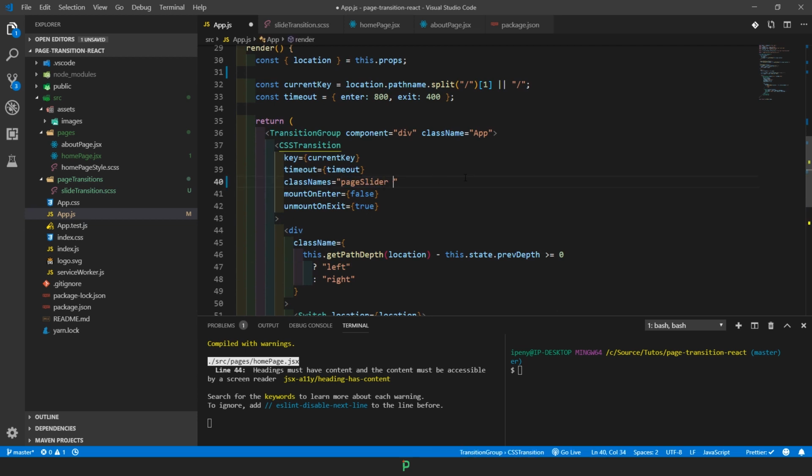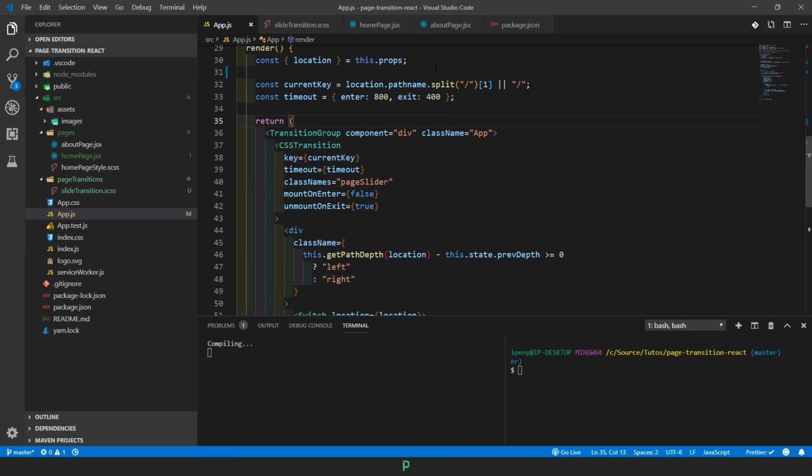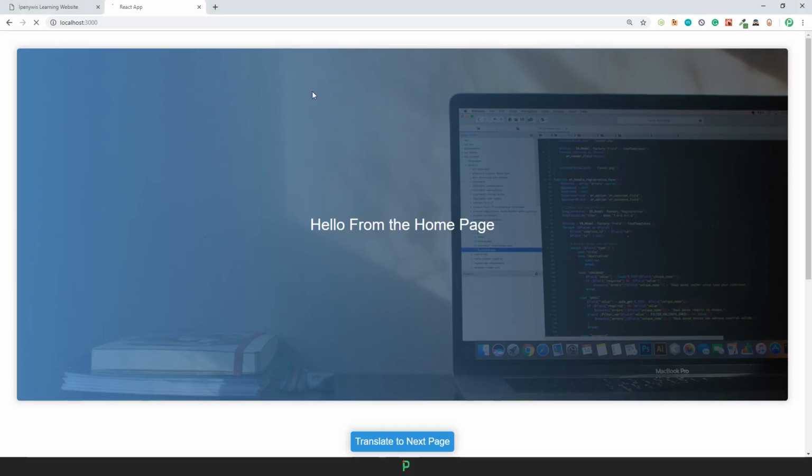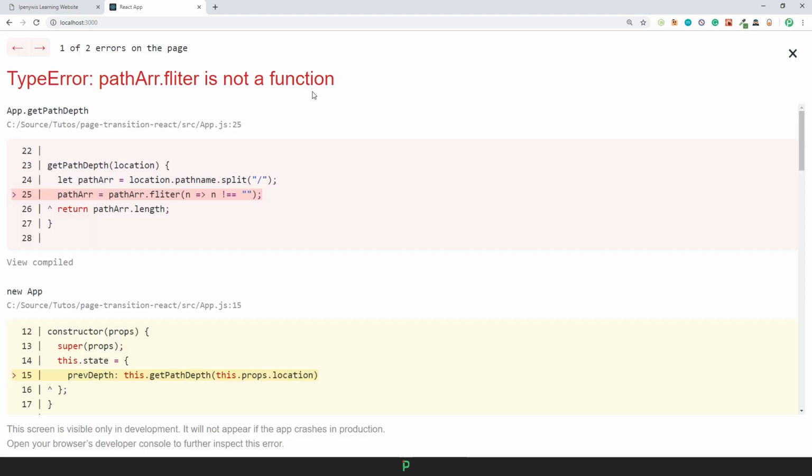If you have multiple transitions to be put in here, like a fade transition, you can also put it, because you're not gonna have only a single class name. You might have many class names, and depending on that, you can apply whatever you would like. And that's pretty much how it works in these cases. So just save that, make sure to save everything, and go back to your application. You can do another refresh to make sure that everything is refreshed and up and running.